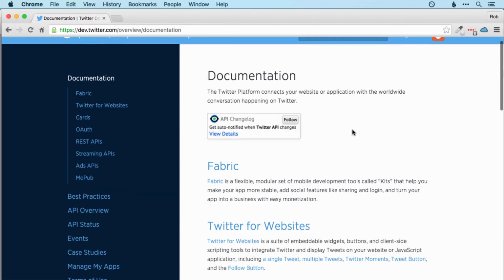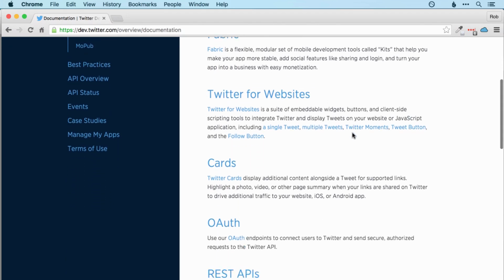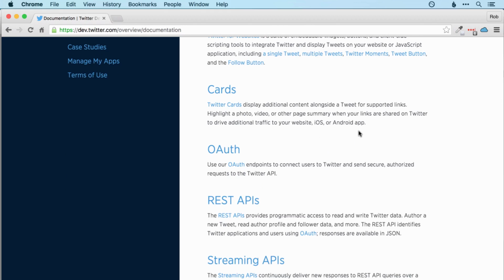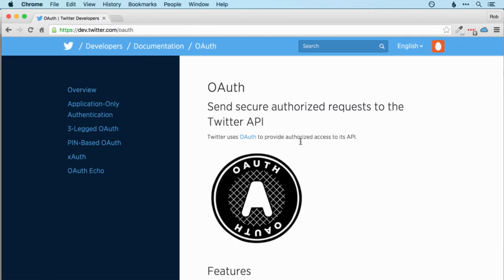So as always, you can spend a bit of time reading this if you want to get more information on how you can use the Twitter API. As you can see, there's a number of different ways you can do it. The way we're going to be working with is OAuth. So this essentially allows you to authorize yourself as a Twitter user within your app, and that will allow you to view tweets, send tweets, and do pretty much anything else within the Twitter ecosystem.